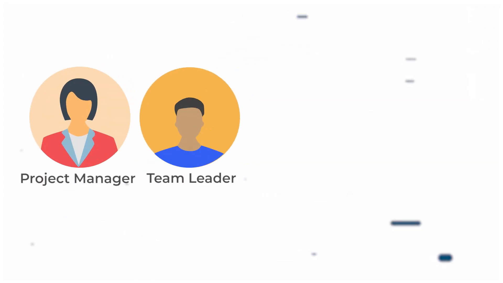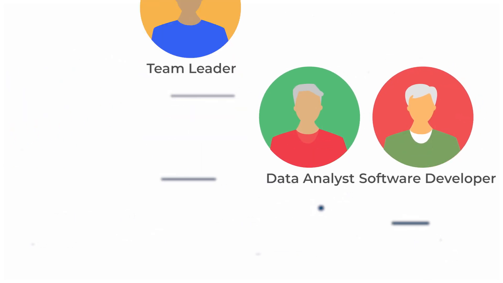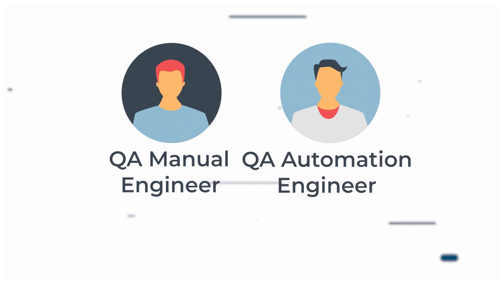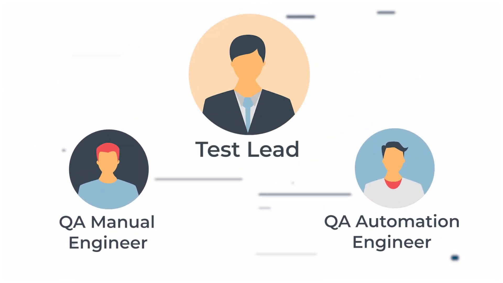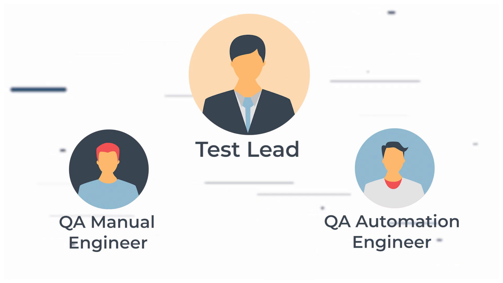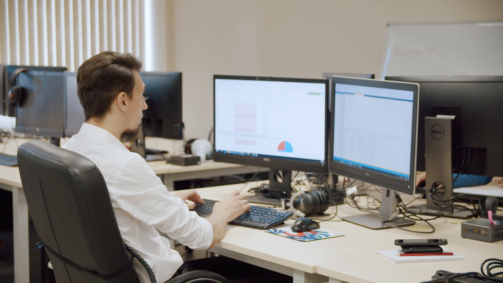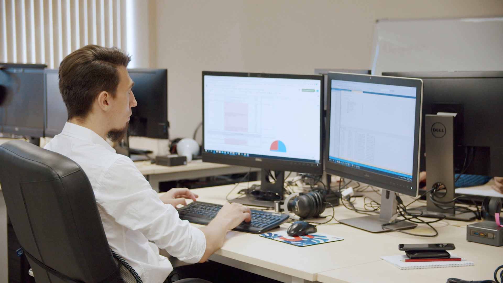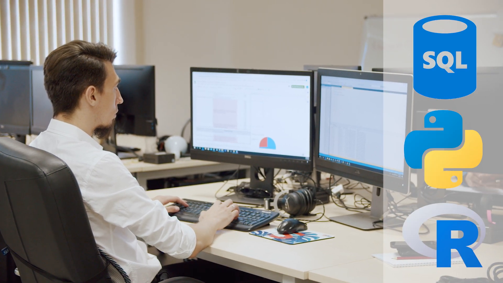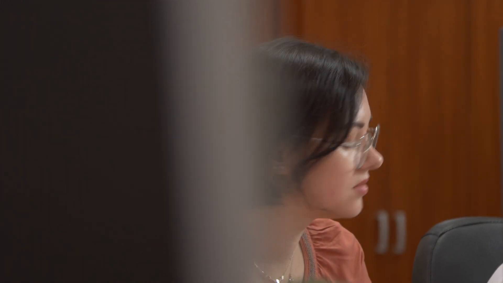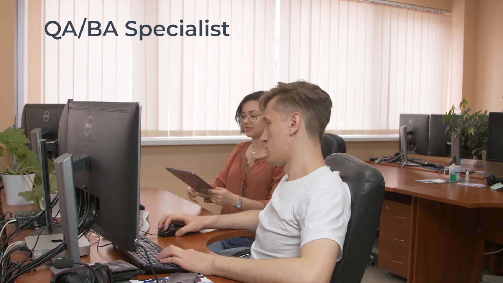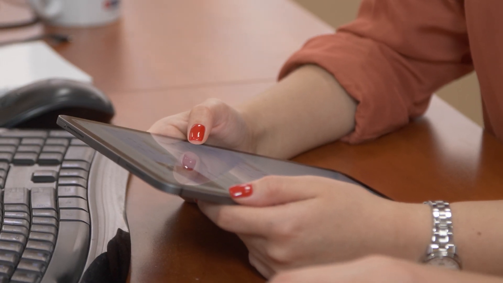Project managers, team leaders, data analysts or software developers cannot provide a systematic and high quality testing process. Setting up the QA process and coordinating the test engineers team is the responsibility of the test lead or QA lead. In addition, we should specify what can be tested — it might be the business logic of software products, UI and data. Data testing is made by a Data QA engineer, who is responsible for data quality and has deep expertise in SQL, Python or R programming languages. On a small project, some hybrid QA engineer types can appear — for example, QA/BA or PM/QA specialists, who combine the roles of a quality assurance engineer and business analyst or project manager.